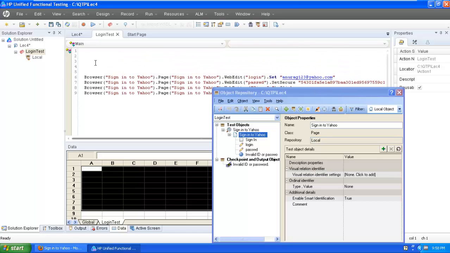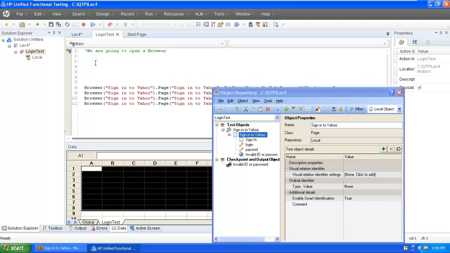So let me just enter the steps. First, what we are going to do is open a browser. Either we can open a browser from there, or we can use SystemUtil.Run. What browser I want to open: firefox.exe, comma, what's the URL, mail.yahoo.com.